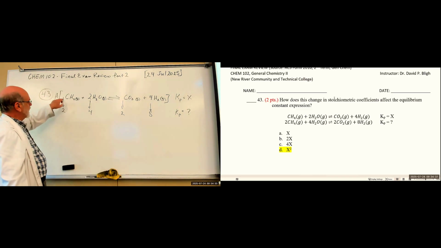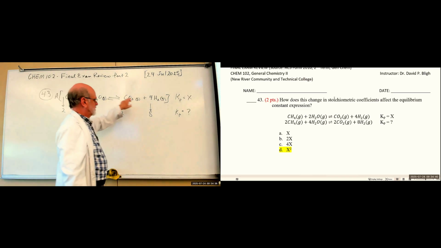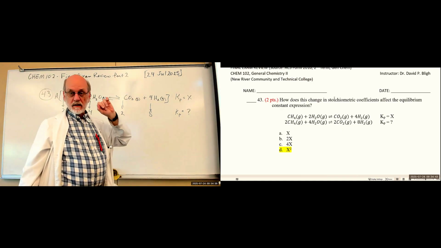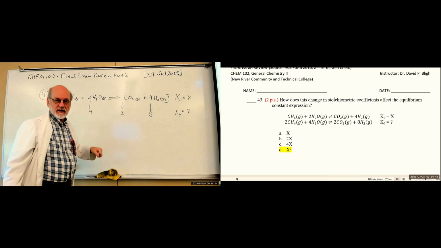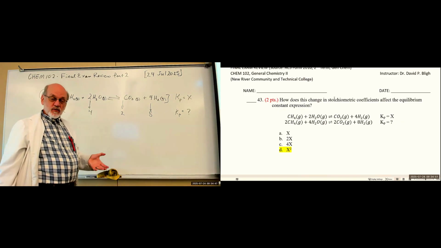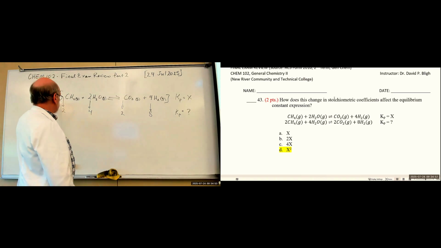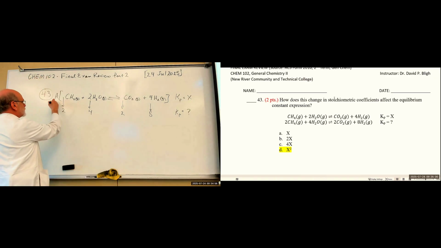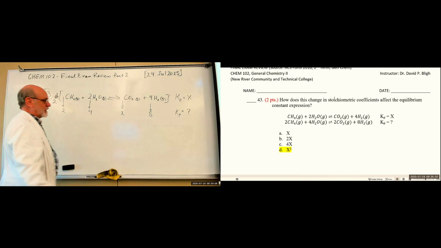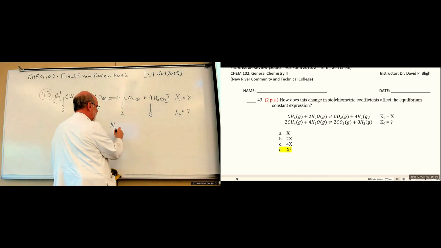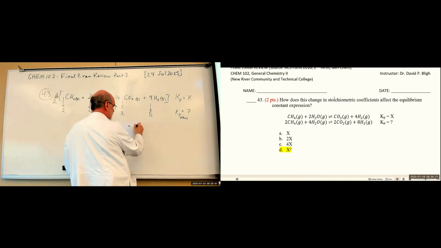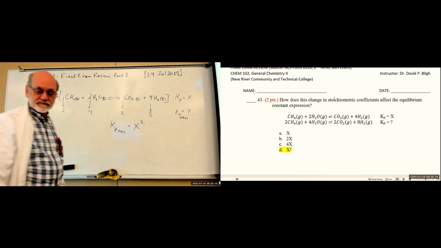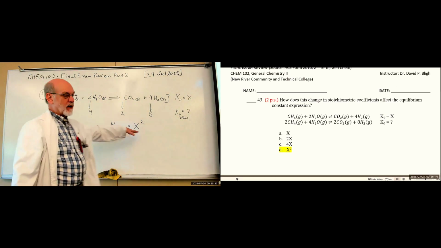This constant then is multiplied by each one of these. And that becomes the power multiplier for each of the terms in this expression. We can factor that value out because it's the same multiplier for each one. Factor it out. And this factored out, what was it? We multiplied by 2. Right? So that means the Kp new is equal to the old Kp squared. Right? The multiplier becomes the power.